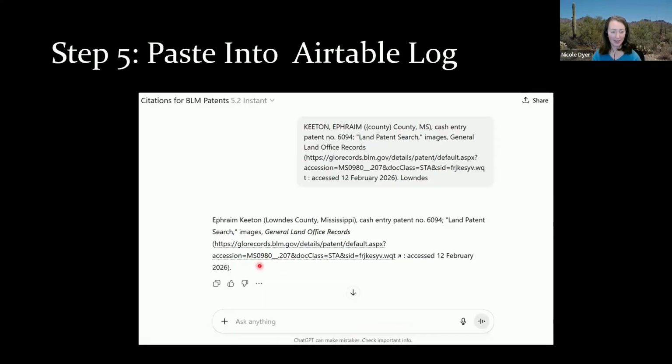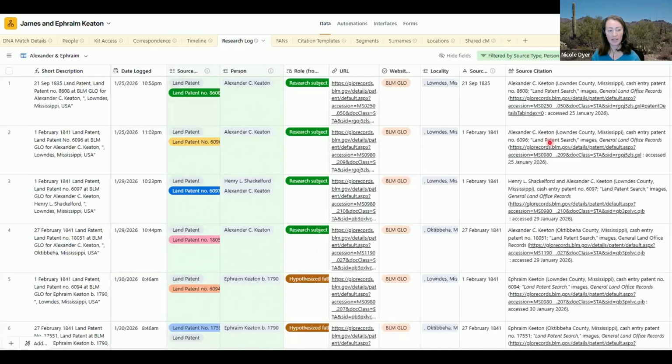And then I had my final citation that I could copy and paste into my Airtable log without having to retype everything. And then I put everything into my Airtable log, and now I have over 10 consistently crafted citations that are the same, except for the details are matching the patent. So they're consistent one to another, which I really appreciated, not having to type these all out myself. So that might seem like a funny workflow, but it worked for me and I liked it.